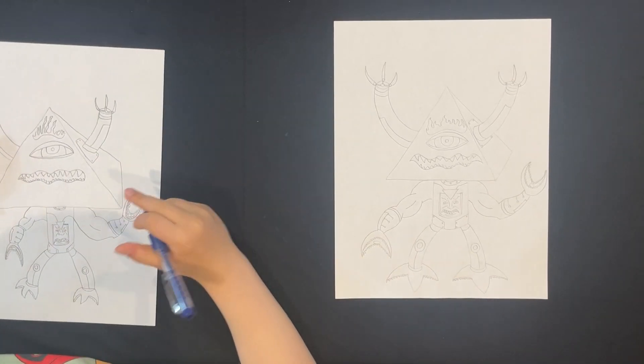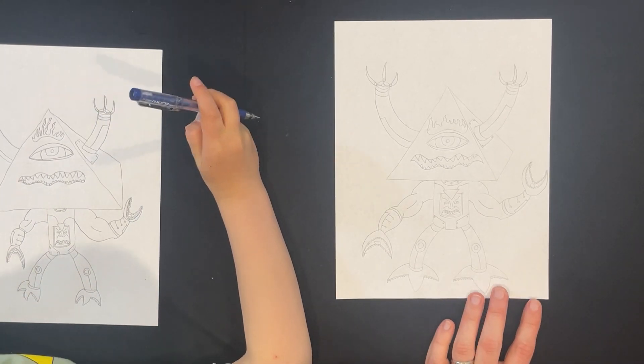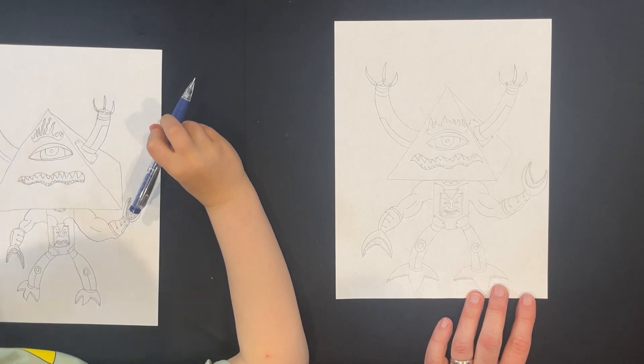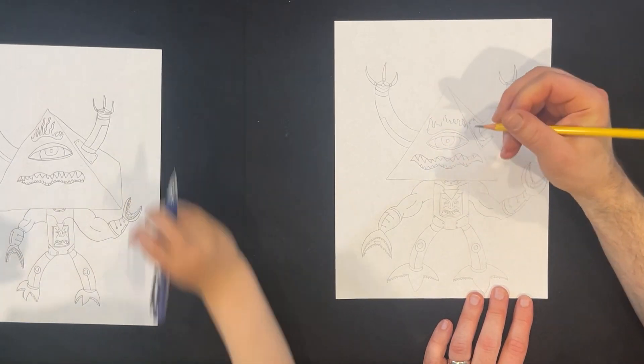Let's draw a curve line that goes up like this and then curves like that. And then draw another curve line here and another curve line on the other side. And then we'll see part of that curve line here. All right, what do you think? I think we have enough details — or should we add more? More. Needs more. The cape — he needs a cape! So let's do like a little short cape. Like the one that barely went to his back.